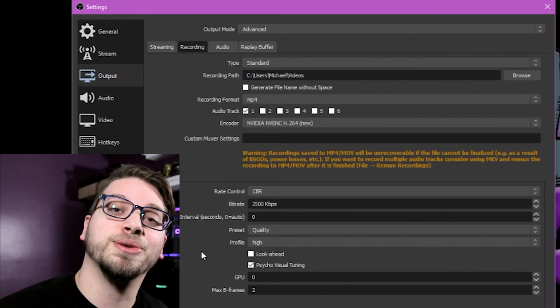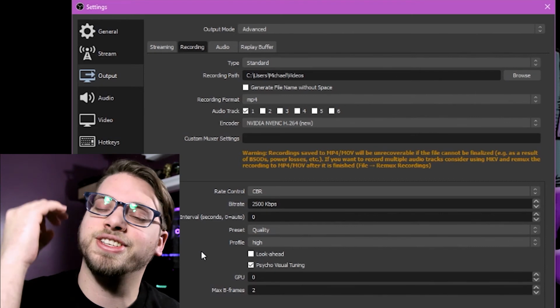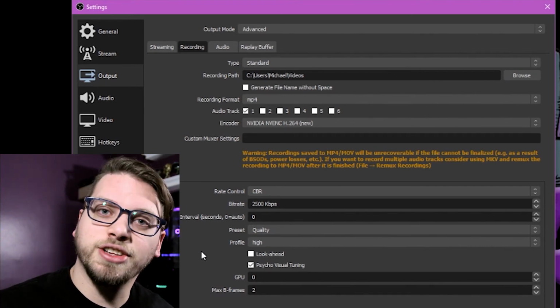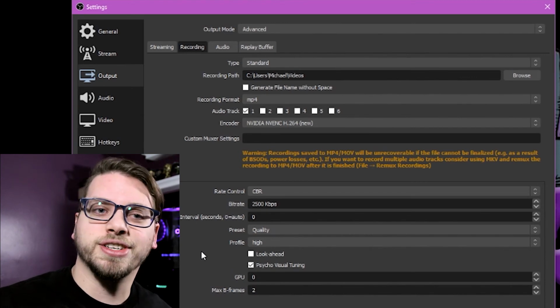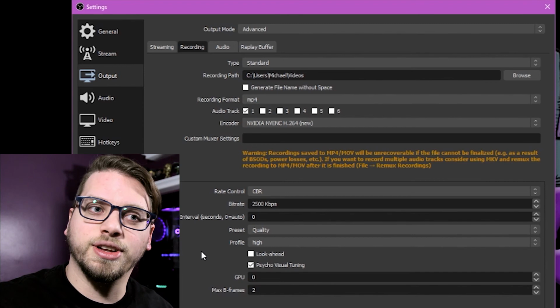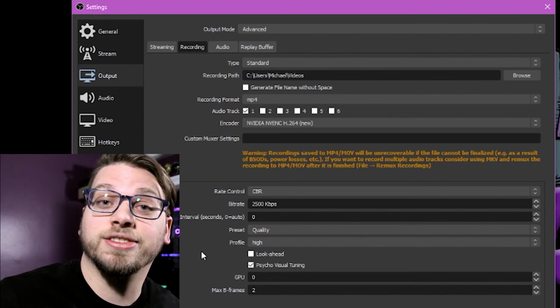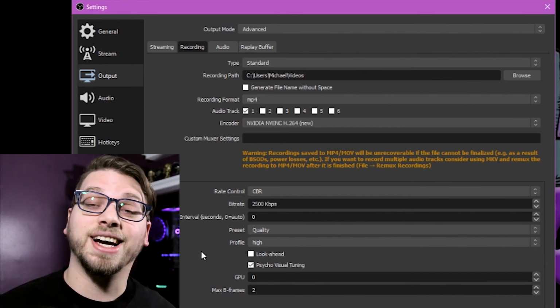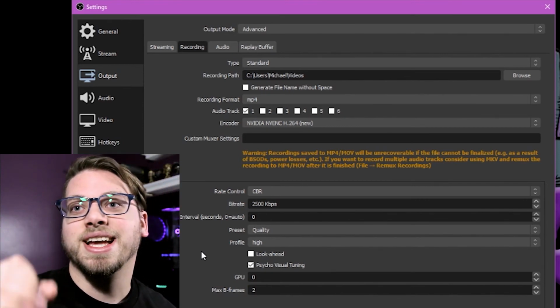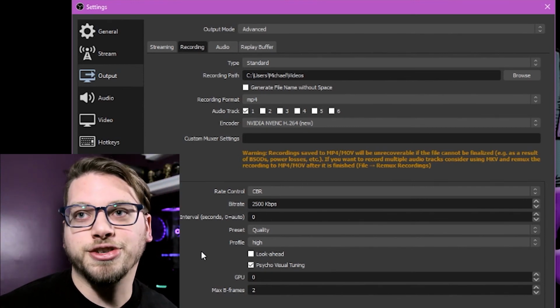I know I'm not supposed to be telling you what settings to use in this video, but just leave it at 0. You should only be using one GPU anyway. And especially if you're using the new NVENC encoder, because if you're using a different GPU to encode with the new NVENC, then it just completely negates the new way that it all works. And then the last but not least is max B frames. This is what the look ahead feature uses.